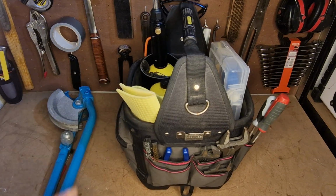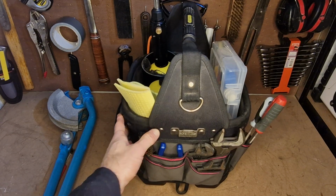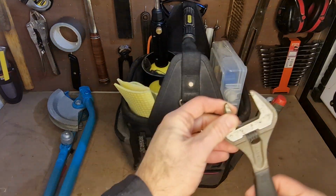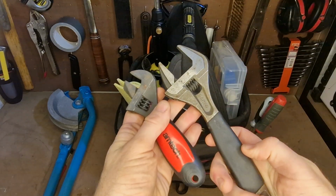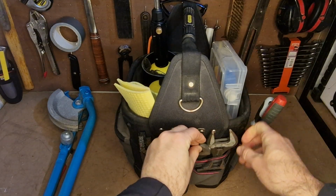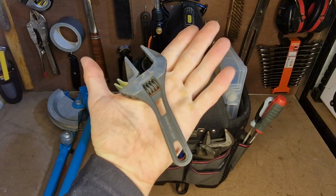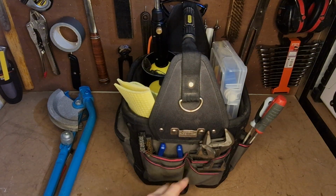On the side here I keep a whole load of extra spanners, so if you haven't checked out my main toolkit for plumbing, then please go and check that toolbox out. After this you'll see all the rest of the spanners and things I carry, but this is just in addition to those. So I keep a nice 8-inch Barco, I keep an Antec spanner for tight space work, and I keep an even smaller spanner here, the Nerad spanner. I hope that's how you pronounce it. This is tiny, this thing. I'll be doing a review on this soon. They just sit in there.